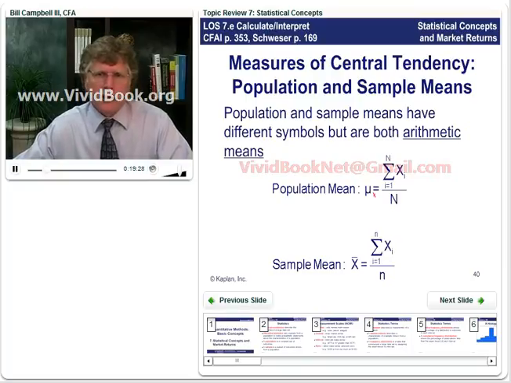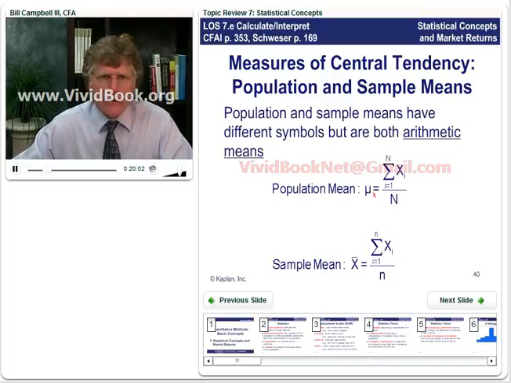That's the population mean. The sample mean, now we go to our sample of 500 giraffes. We do the same thing to calculate the sample mean. We use a little n to designate this is how big our sample is. I think the idea is that there are a lot more giraffes in the world than there are just the 500 in our sample, so we use a big N to mean all the giraffes in the world, we use a little n to mean only the 500 in our sample. We add up the numbers, height of the first giraffe, height of the second giraffe, all the way up to the height of the 500th giraffe, divide by 500. That gives us the sample mean.